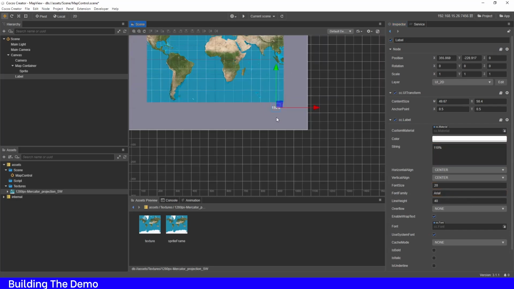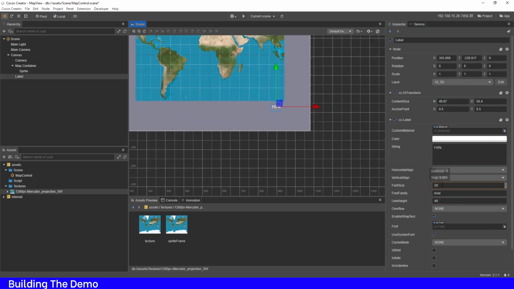I'm also going to increase the size because, as you can see, it's just way too small. Be careful if you change the font size. I'm going to change it to 60, but I have the line height at 40, and if I even drop it to 20, you can see it's not going to show everything. So make sure you have at least a little bit extra line size for this. And I'm also going to drag it right there.